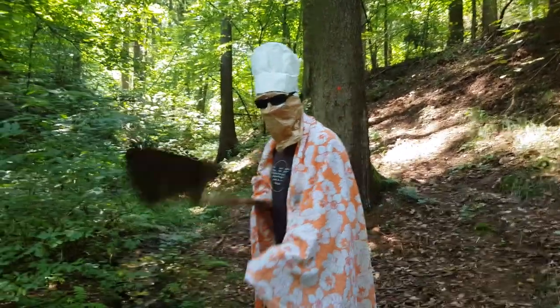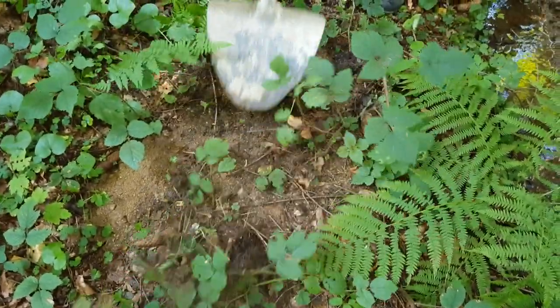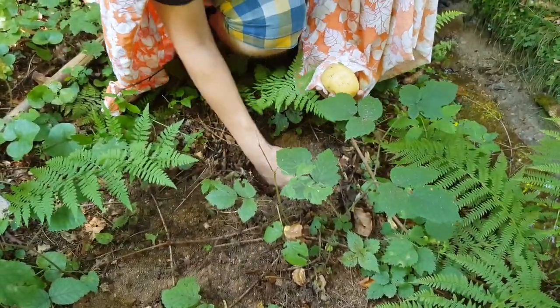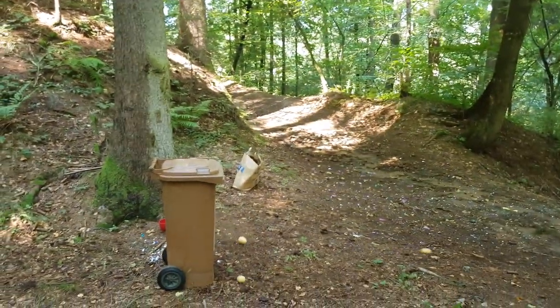Let's start this. Okay, the first step to making mashed potatoes is to grab a shovel and find yourself a potato patch. Now, as you can see right here, it's pretty much a potato area. So you just dig this up, and as you can see, potatoes. Now you just dig around a little bit more, just like that. Now you just put them on your shovel and throw them at your workplace.